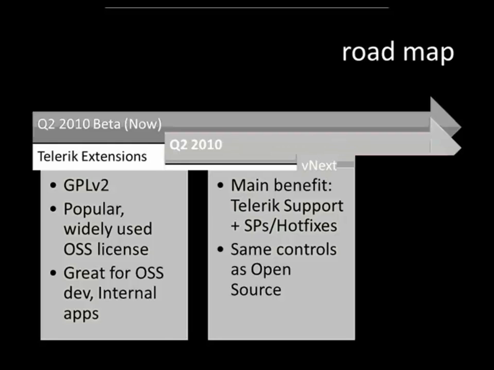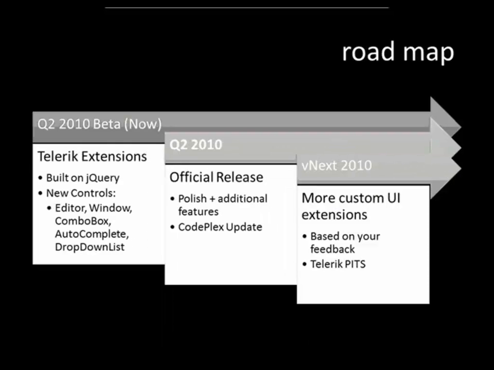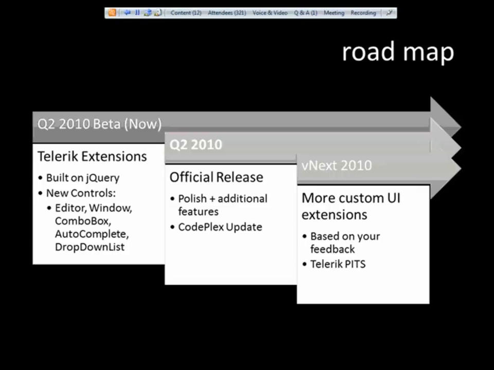And in terms of where we're going from what you see now, obviously there are 4 components I mentioned that are beta today. We'll be shipping the official version of those components in about a month. So about 3 or 4 weeks from now, towards mid to late August, we'll be shipping the final versions of what you see today. And if you want to provide input on that, download, play with it today, send us your feedback through the forums or email me so we can make those perfect for the official release. And then for the next version, as we head to the end of the year, we'll continue to add to this toolbox, growing this toolbox to make you more productive so that you guys can be super productive MVC developers.